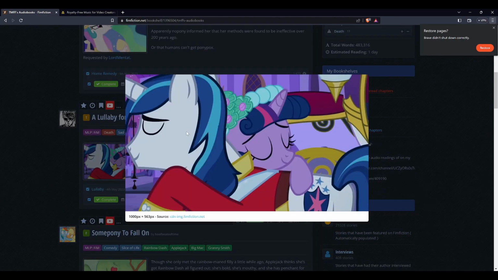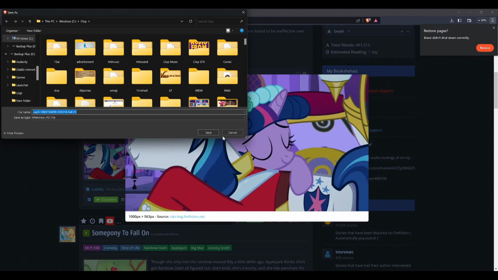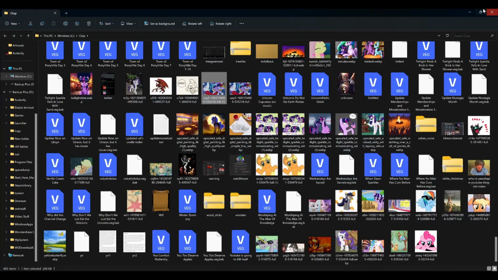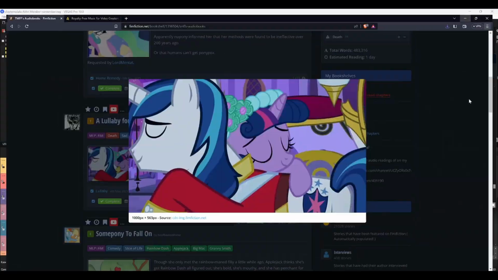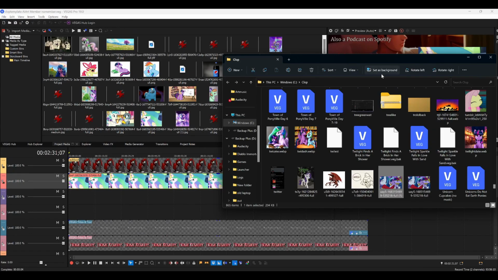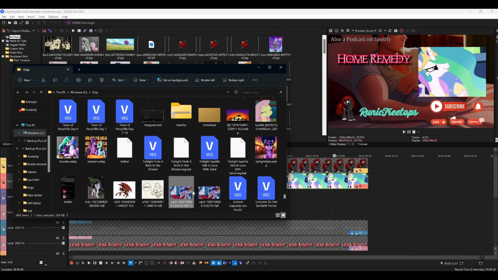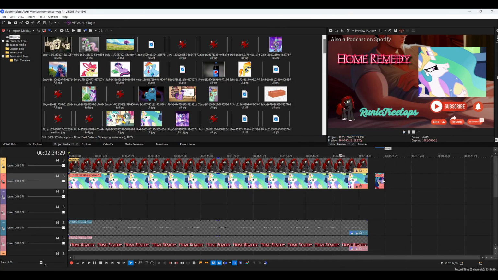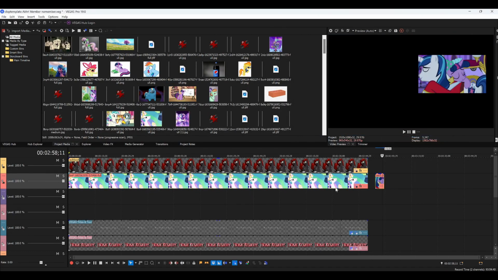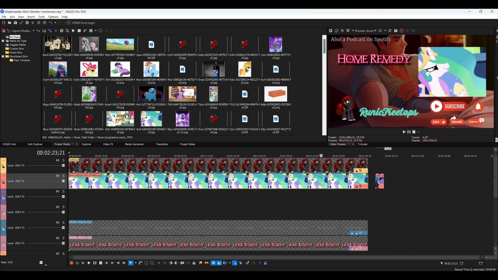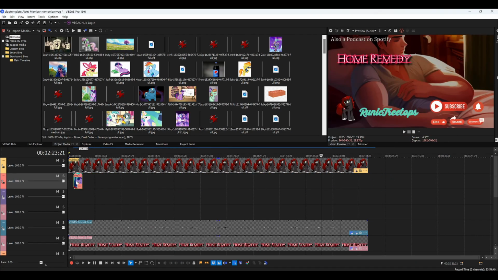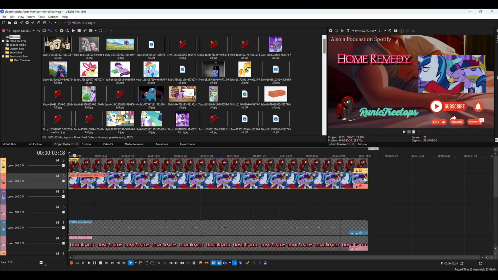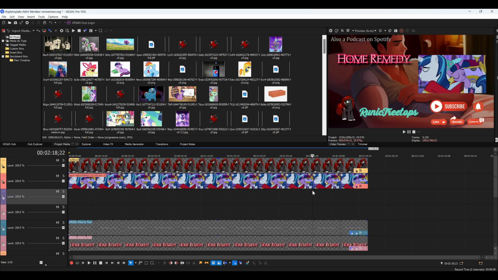Okay, I want to get this picture and put it in here, and just copy the same positioning I had as the last image. It's always going to be slightly different depending on the aspect ratio of the last image.